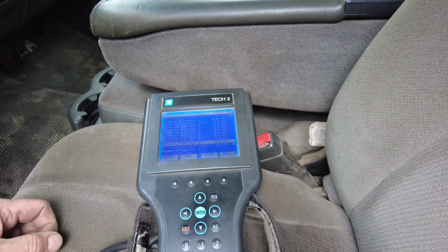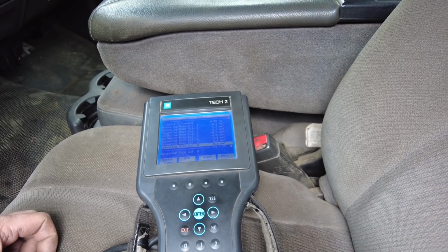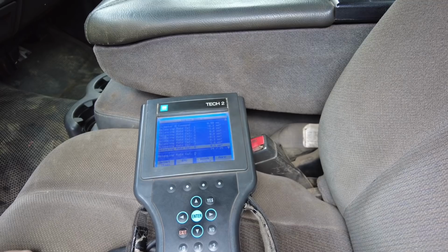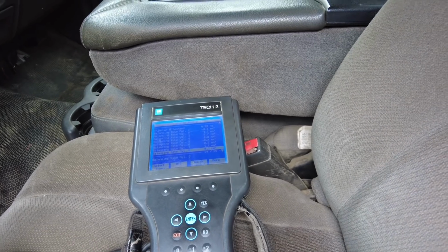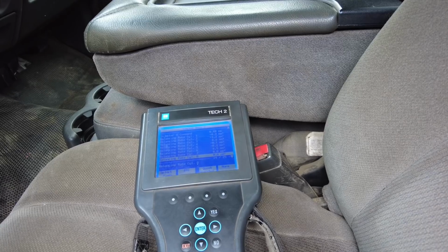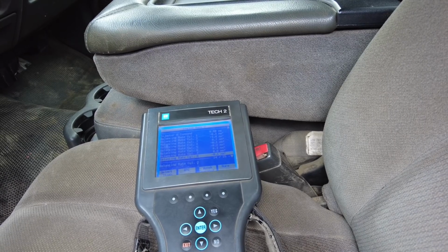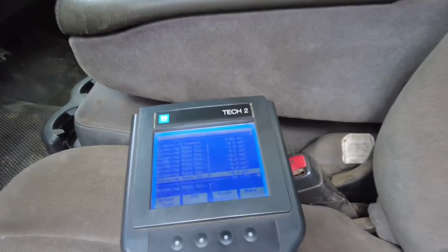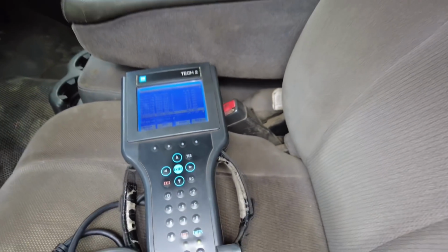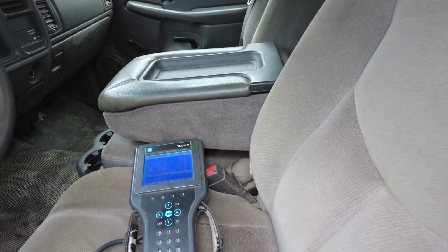So we might as well just go ahead and get these things flow tested and cleaned, and there's no reason to replace those. No, not at all. Well, we don't have a lot of history on this truck, so we're not sure if those are brand new anyways. Based on that, we'd have to look underneath the hood, look at the high pressure lines, try to determine if they've been replaced. Obviously, with those miles on, somebody's done something with them. But those balance rates are beautiful. It's an LB7. You betcha.